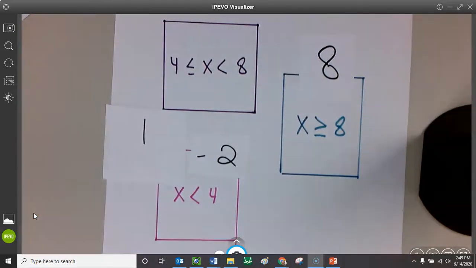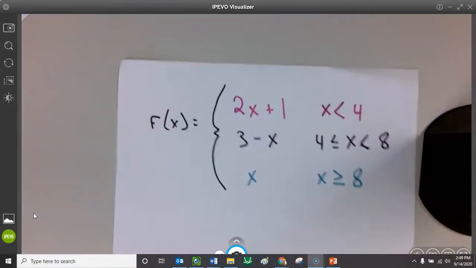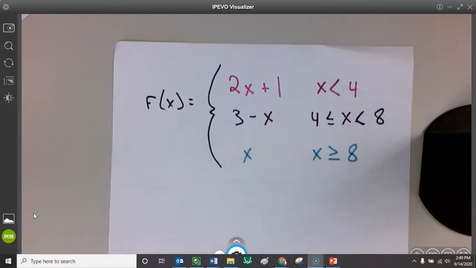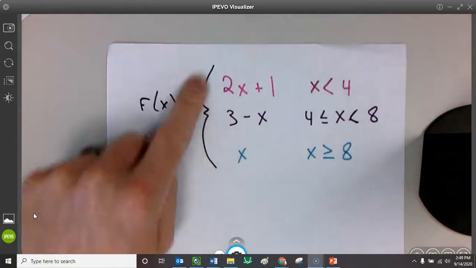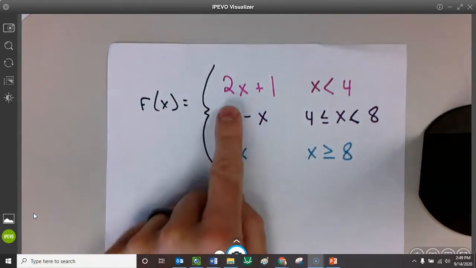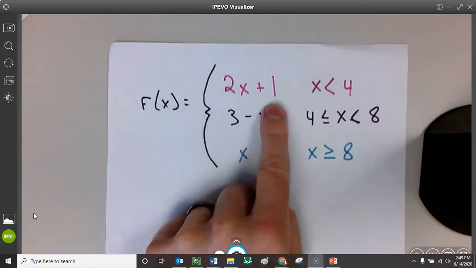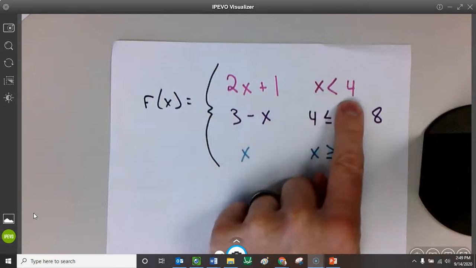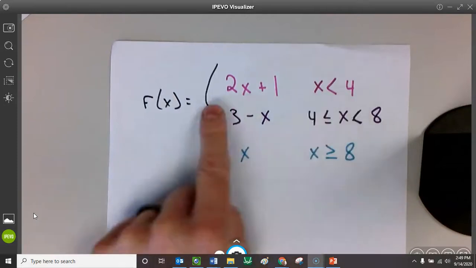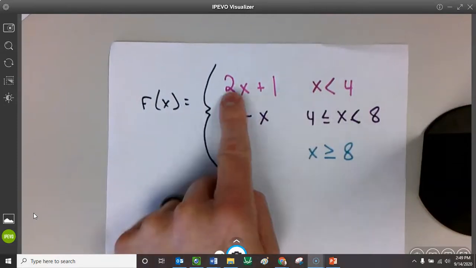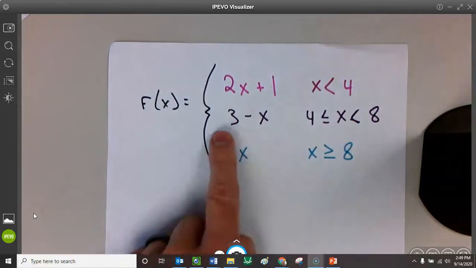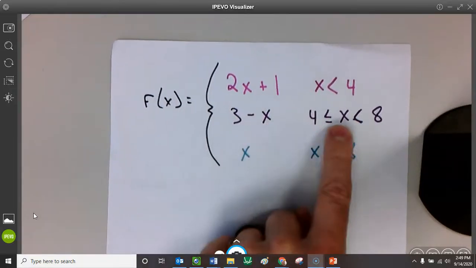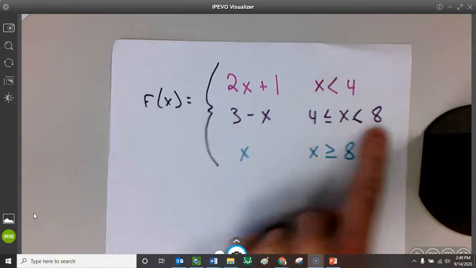We're going to do the exact same thing that you guys just did a second ago with evaluating functions. But now it's going to be all of them mushed together into one. This is called a piecewise function. Okay, a piecewise function, f of x, is defined as, we use a little brace, this is called a brace. We want to use this equation, 2x plus 1, when x is less than 4, when we're on this interval. If the number I give you is less than 4, plug it into this one. Next one, 3 minus x, when x is between 4 and 8, including 4.